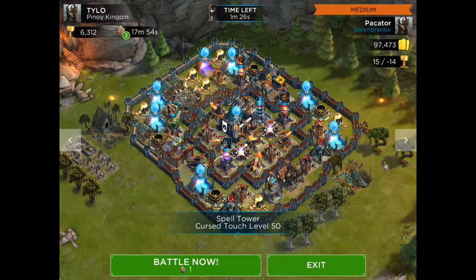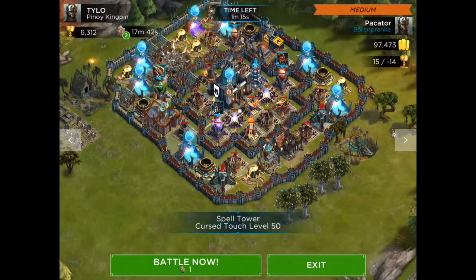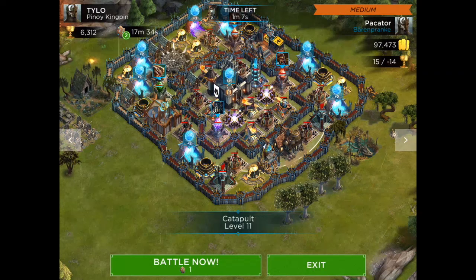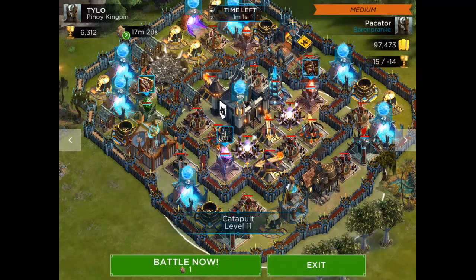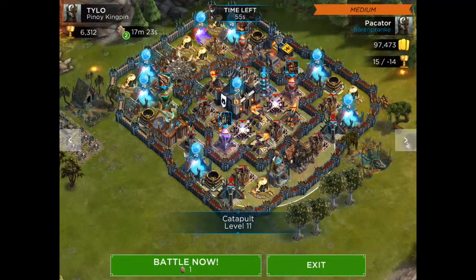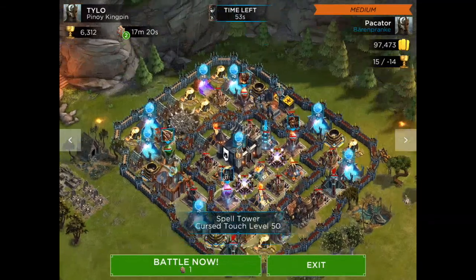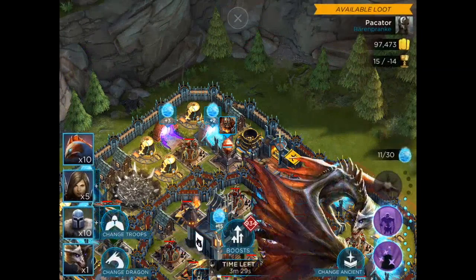What I normally would watch out for is this one, the cursed touch. I think this one is the most deadly one because cursed touch prevents your troops from healing for 8 seconds, and combine this with splash damage buildings is quite deadly. So what we want to do is we will try to avoid this one, and we will raid from the top.